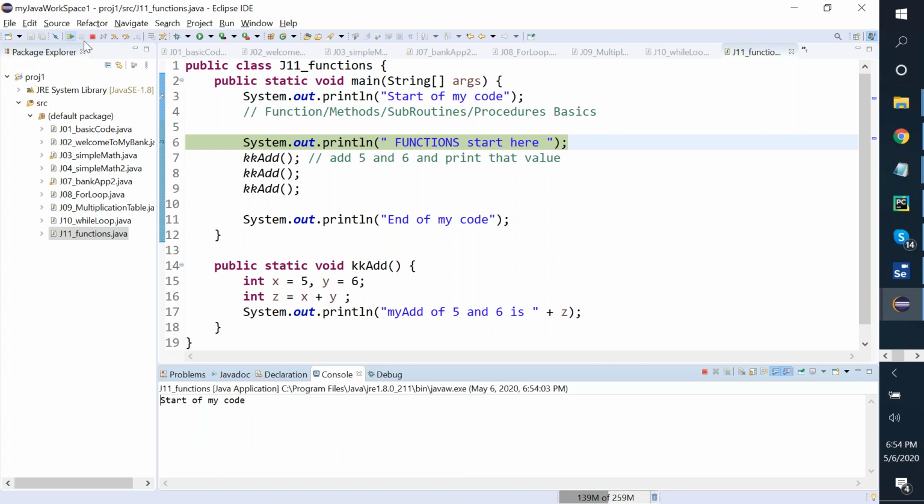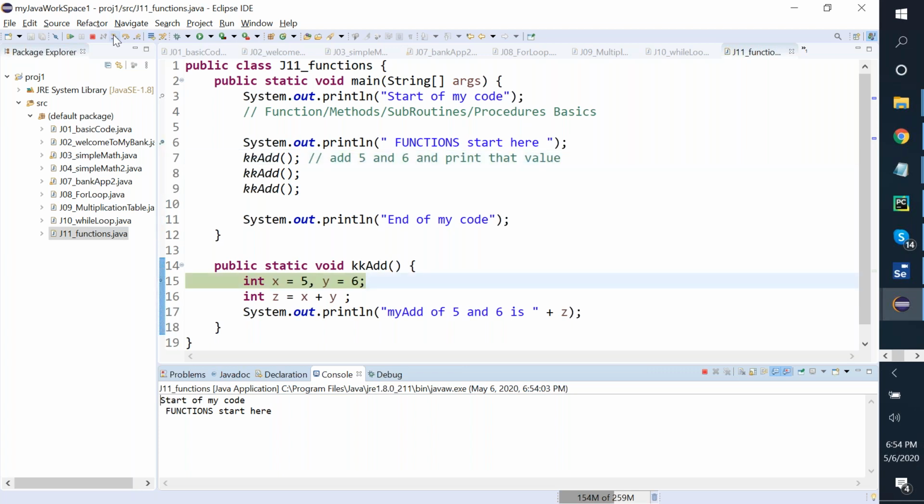All you will do is click on this step into thing. See, this is the step into method. When I say step into, that line 6 will get executed. It has gone to line 7. Did it execute line 7? Not yet. Now when I say step into, it will execute line 7 and it will go directly into line 15 because KK add is there. Then it's line 16, then line 17.